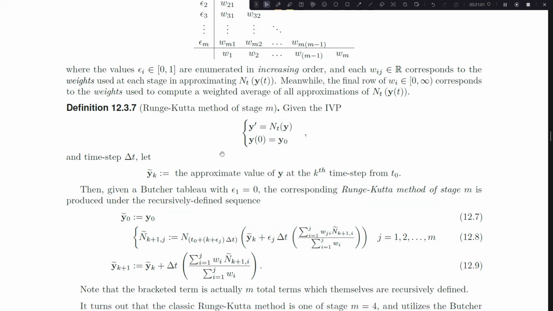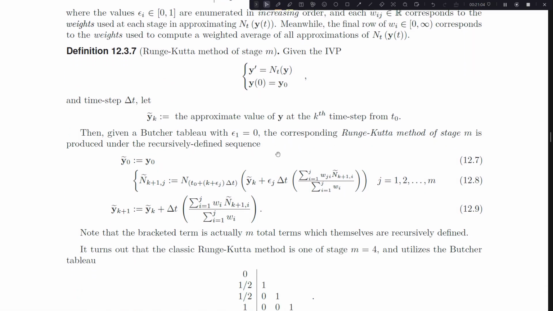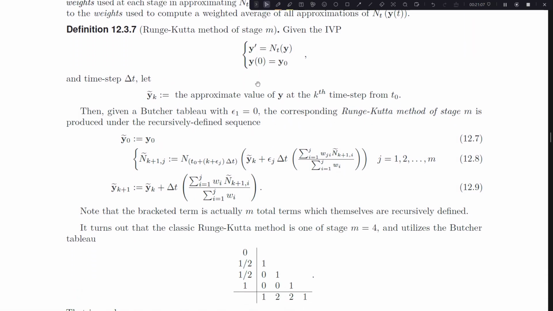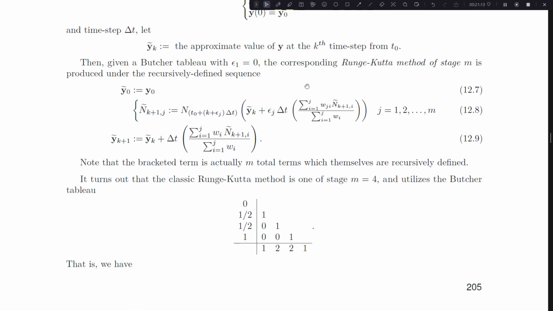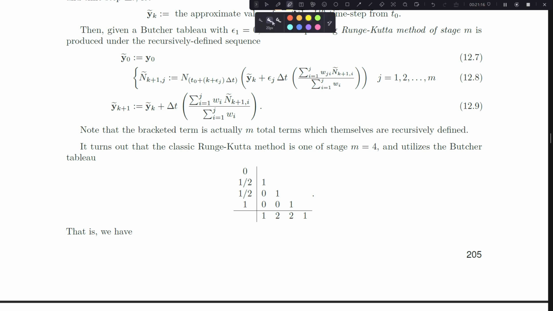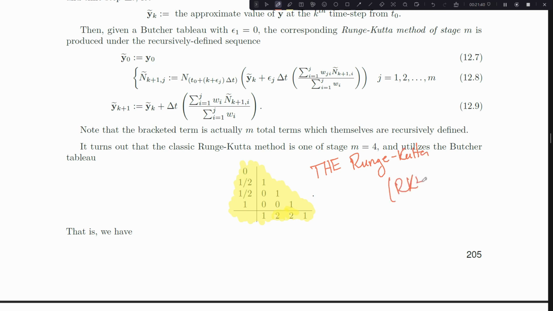Okay, so this was a very, very formal introduction. It was very broadly described. This Runge-Kutta method, I'm glad I introduced it to you, but what is actually important is the following Runge-Kutta method. So it's specifically this Butcher tableau that is the Runge-Kutta method. If anybody ever tells you to use the Runge-Kutta method, capital T, capital H, capital E, the Runge-Kutta method, also known as RK4, we're thinking about this Butcher tableau in particular.